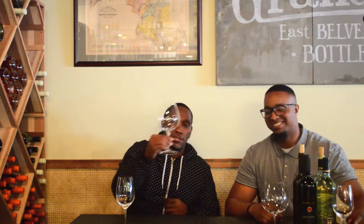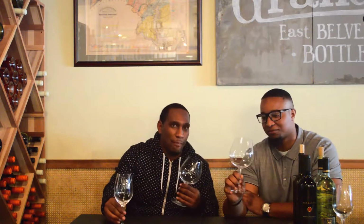What are we about to taste next? So we're actually tasting this. We can slide these glasses to the side. Guys, red, white. Just look at the shape of them. Have them both in your house, that way you look like you know what you're doing. Absolutely. I like to call these the Olivia Pope glasses.